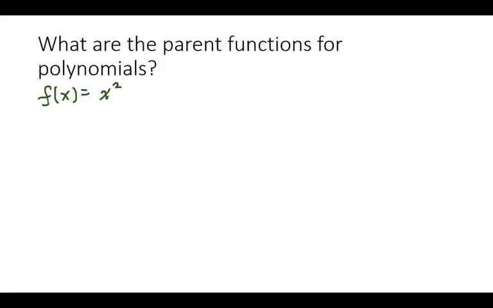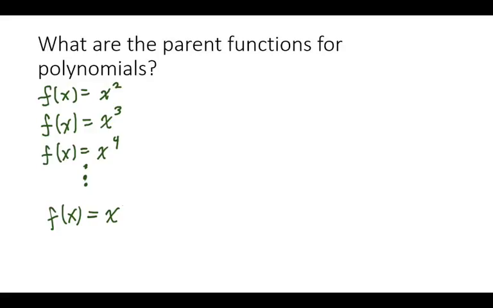Then, you kind of go up a notch, right? If that's squared, then the next one's going to be f of x equals x cubed, right? That's going to be the parent function. And f of x equals x to the fourth. And we keep doing this on and on for all polynomial functions. f of x equals x to the n power, okay? So we can do this forever and ever and list out parent functions. So there's no transformations here in our functions at all, okay?